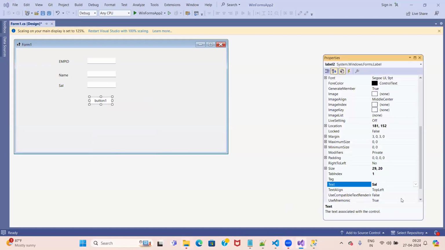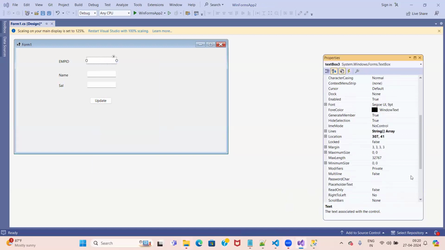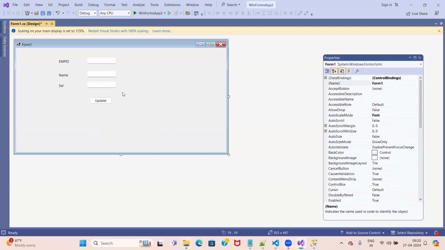Okay, here I would like to give it as the update. The second one is let us try to rename the text boxes: text emp id, text ename, text esal. Okay, we have taken all those values.